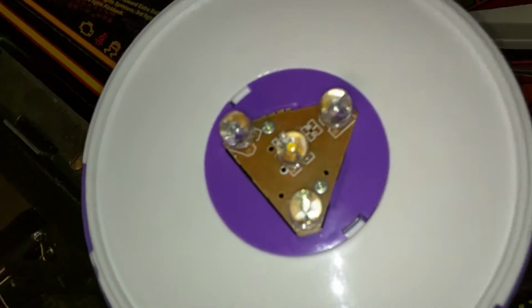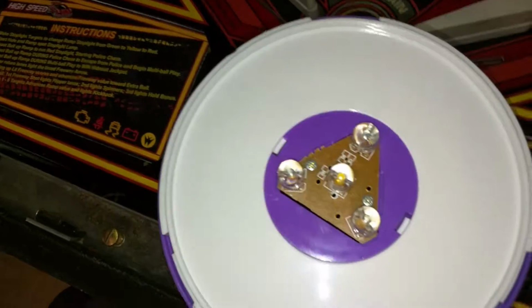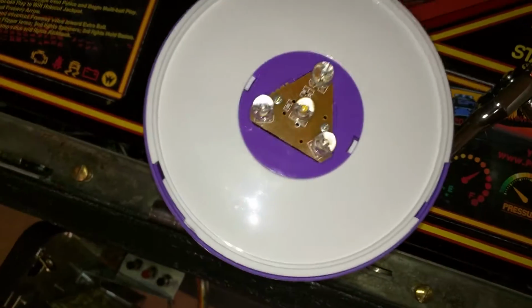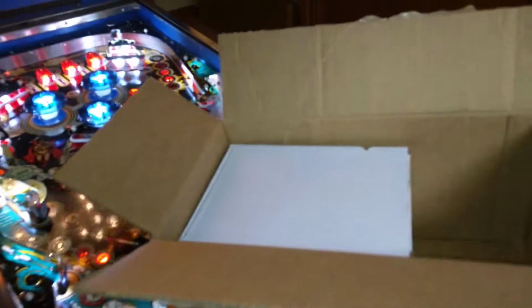So that's pretty cool that you can get to these LEDs really easily, if you needed to replace them if they exploded or something. Well, I got the purple base one, but they also have pink, blue, and of course the purple one. But I chose the purple because that is my favorite color. So yeah, on to the next package.